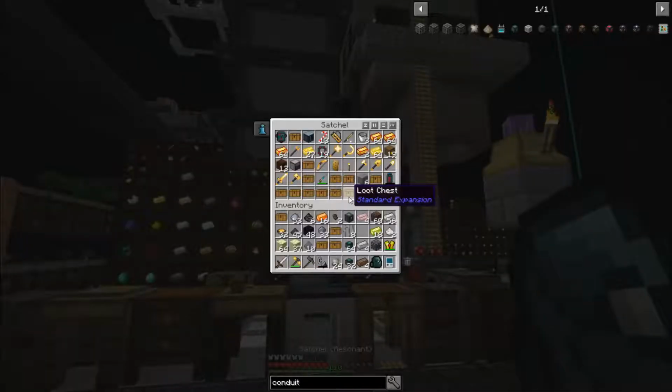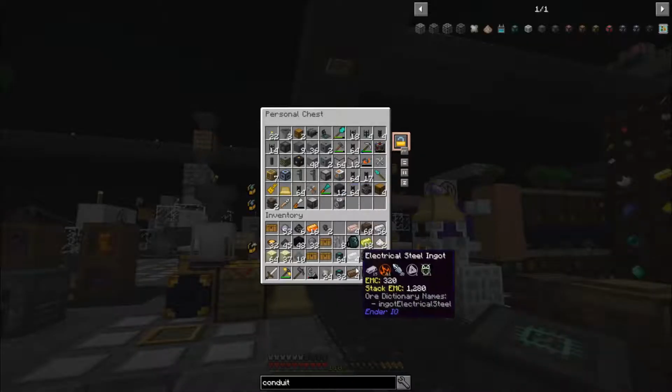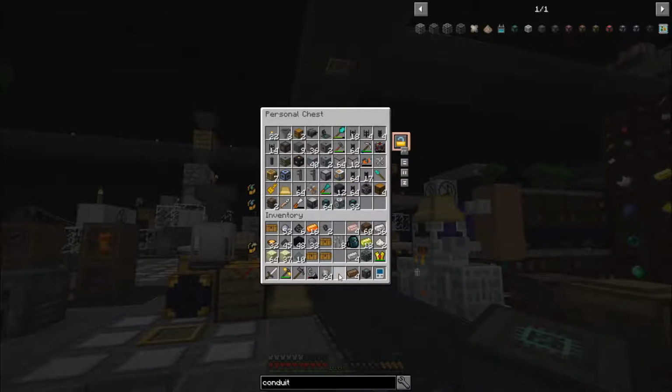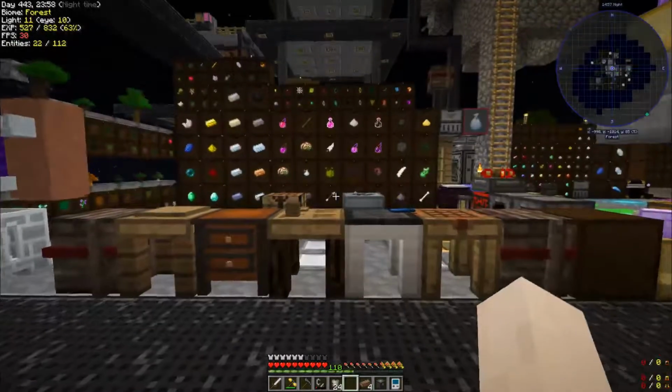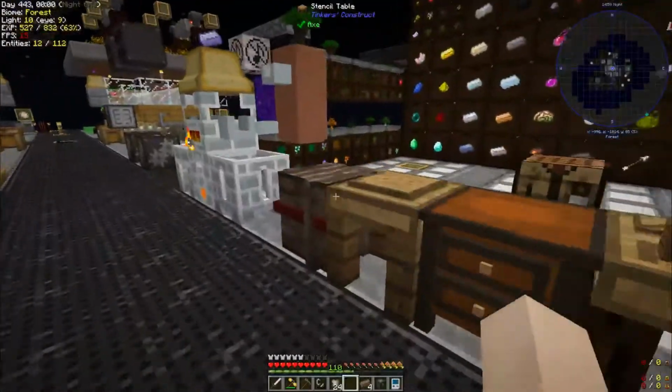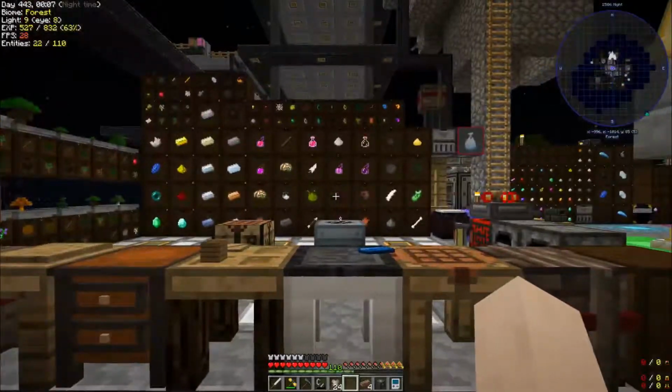That being said, we don't need it right now. So I'm going to have to put this in here like so. And you know what? Oh no, I'm out of space. So let's come in here and let's get rid of these stupid loot chests. Okay, so that's one conduit.